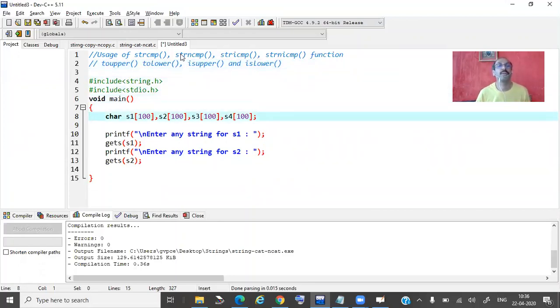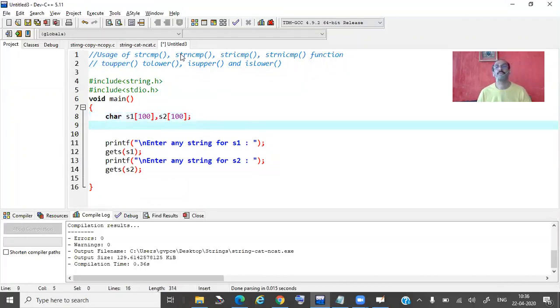We want to compare two strings s1 comma s2, and also I want to have, when we do the comparison, what comes back, we thought it will be an integer value, zero value or non-zero value. For that I will declare variables.